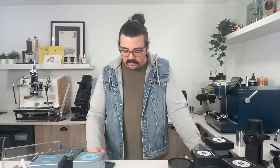If I'm understanding this, if you use the same exact burr in two different grinders, the flavor may be different. I thought that the same burr set would taste the same regardless of the grinder it's in.